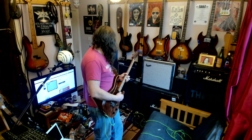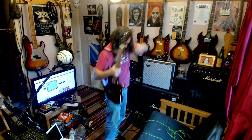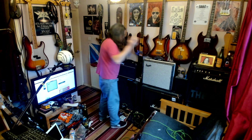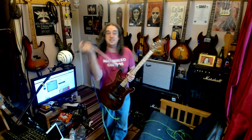Half an hour in. I kind of want to plug it in just to see what it sounds like. I need to plug the speaker into it and all that. It's not a fair comparison to plug it into. I just wonder what it's going to sound like. I'll talk about that in another video.